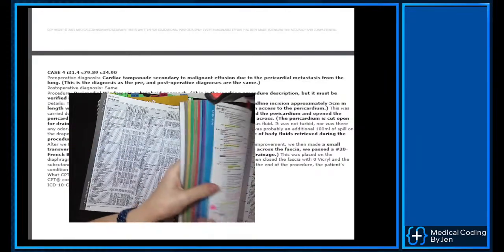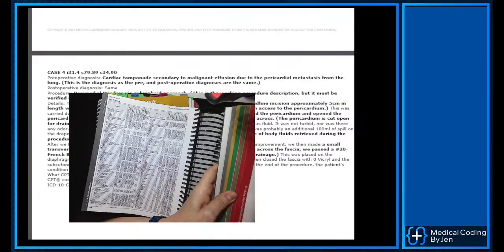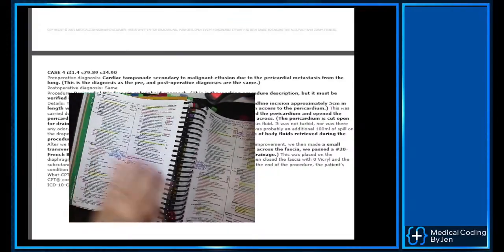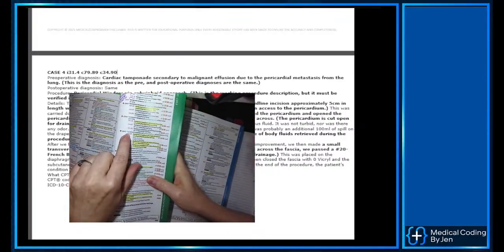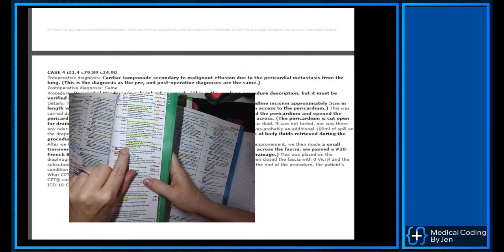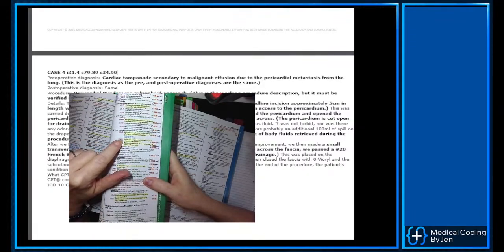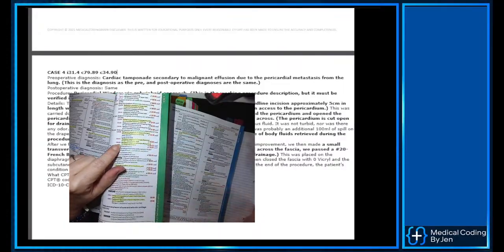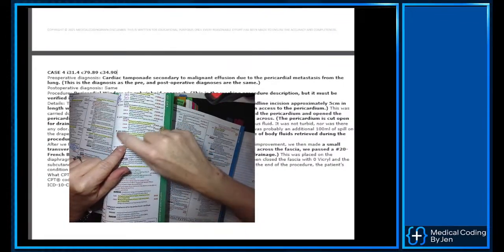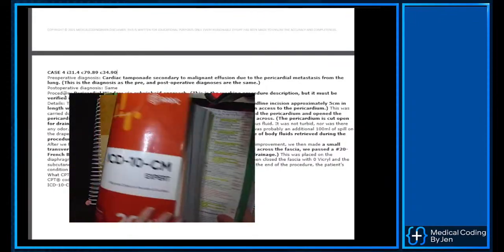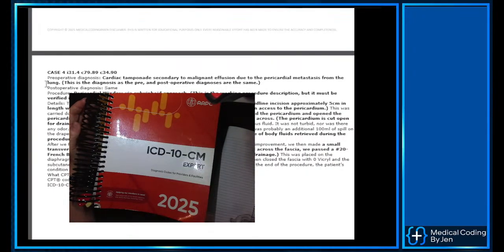And it tells you in your alphabetical index, if you actually go back here to the C, or the tabular list, I'm sorry. If you go back to C34.9, right there, you've got 3 options. You can do 9-0, unspecified, 9-1, which is the right lung, 9-2 is the left lung. And knowing little tips like that, a lot of codes, the number 1 is for right, number 2 is for left, number 3 is for bilateral, or 0 is unspecified. That's super handy dandy to know, but regardless, when you get back here, you'll know you have to pick one of those differences. But that's how you use the neoplasm index. And it just takes practice, but hopefully that helps out and answers your question.